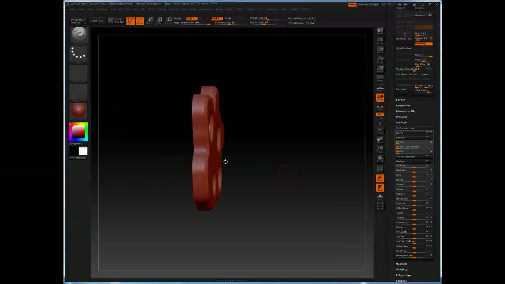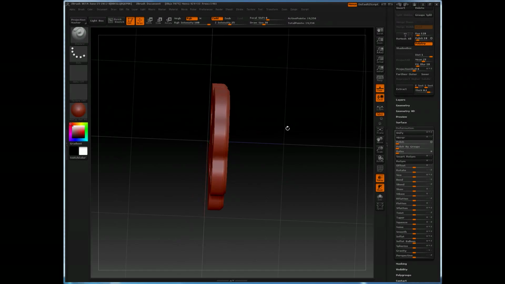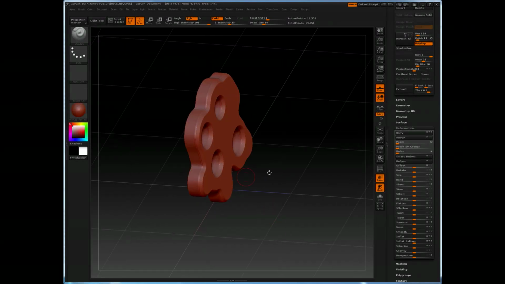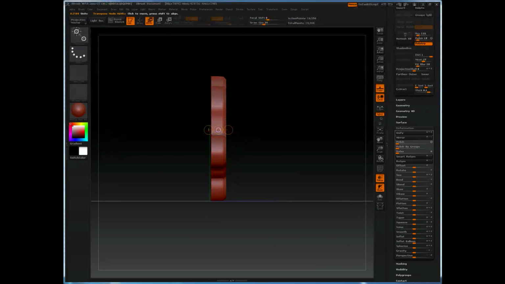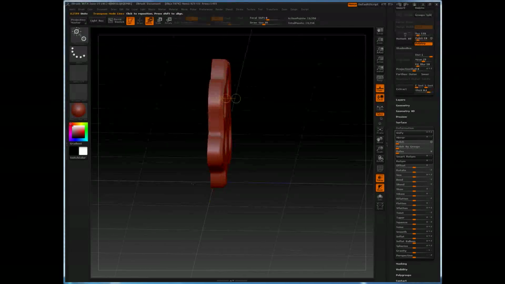Now, if we wanted this to be a mirrored shape right across, at this point, all we would need to do is come back into our geometry menu. I'll activate the floor so I can see where things are lining up. You'll notice this is oriented down the z-axis. We'll go into move mode and we'll begin to pull this back just across the z-axis slightly. You'll notice the blue line, it's now crossing just slightly over the origin.